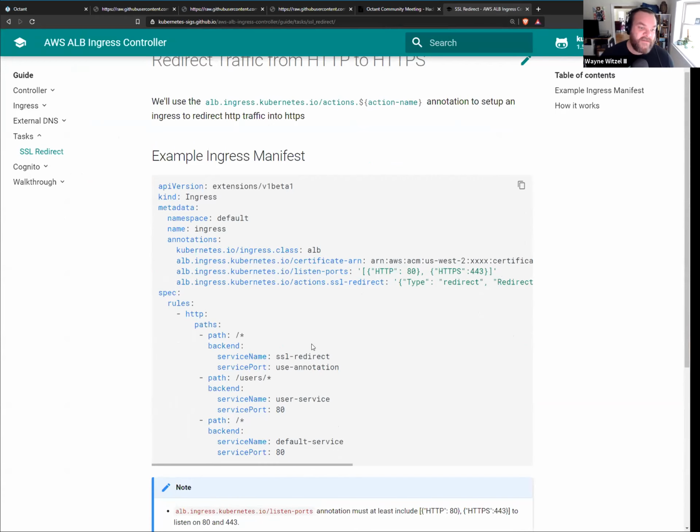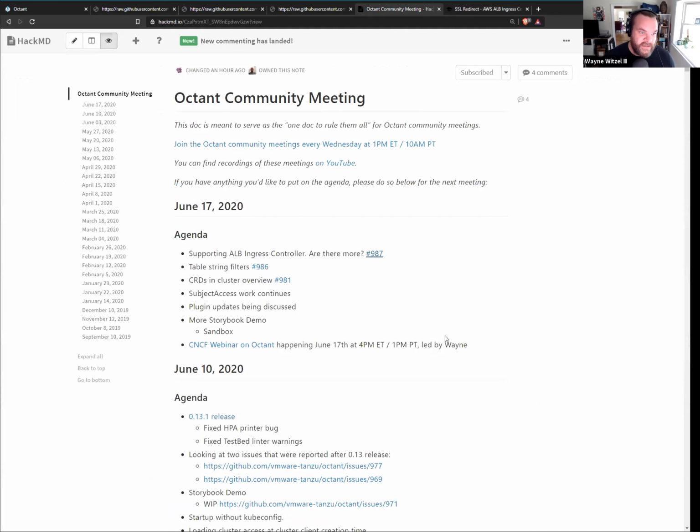Since that service name is not a real service, and Octant attempts to build a resource viewer and look up these services in the backend, this was failing when you attempted to view or load this ingress into any of the resource viewer trees. So this issue will be corrected very soon, thanks to Sam.